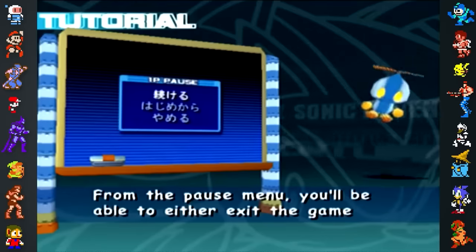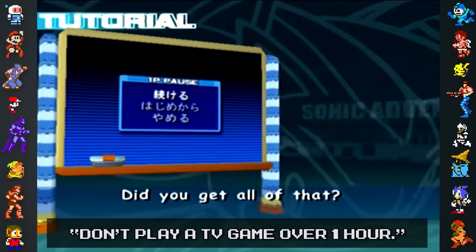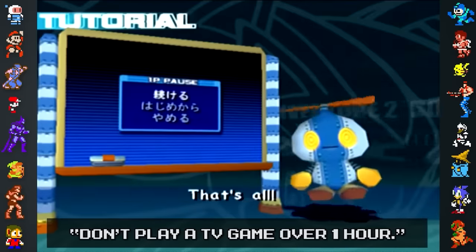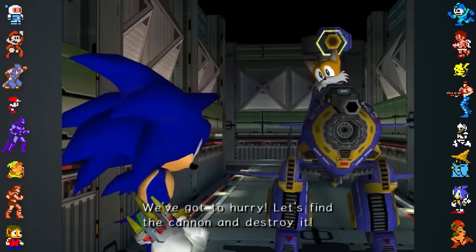And another unused line has Emochow say, "Don't play a TV game over 1 hour." Which frankly is advice you can ignore. But what you shouldn't ignore is this curious piece of data that went undiscovered for over 2 decades.